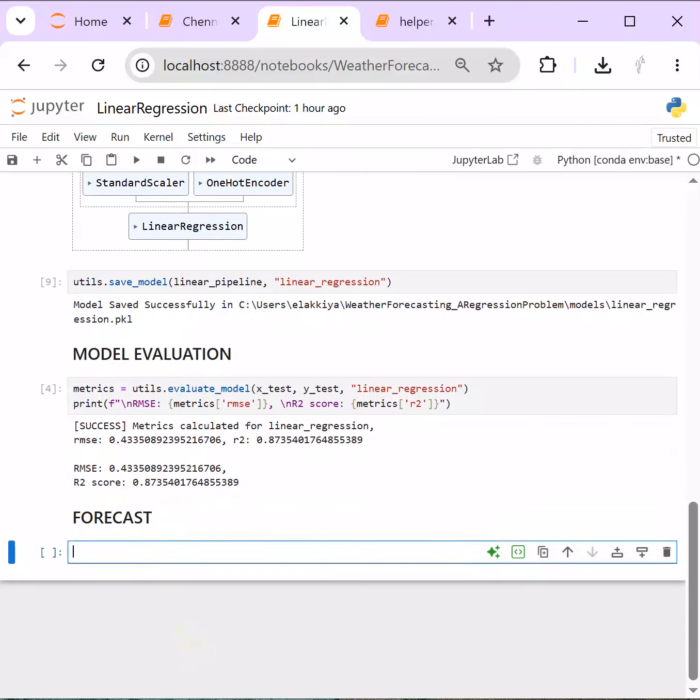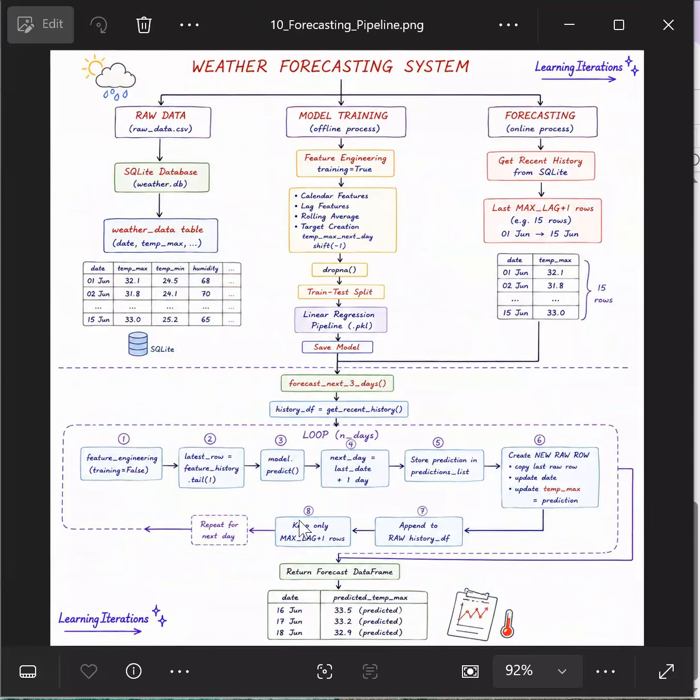Okay, so let's see our model idea. We have done this part, and this, and we have had the evaluation part also. Now forecasting. Our forecasting idea is getting the recent history, making the feature engineered features, then getting it in this loop.